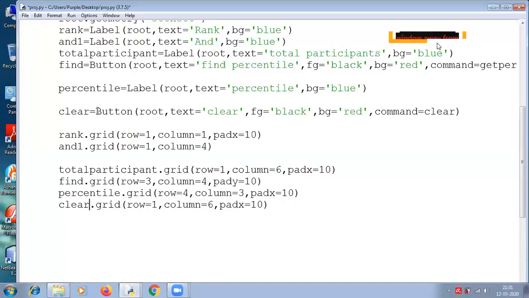So the next is the clear grid, clear.grid, row 5, column 4, pad y equals 10.